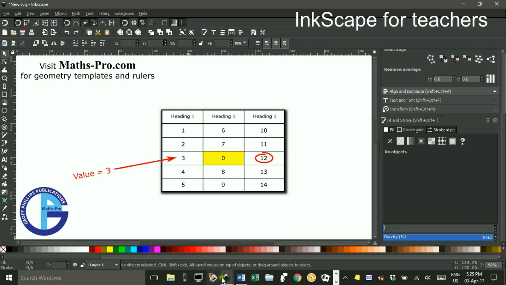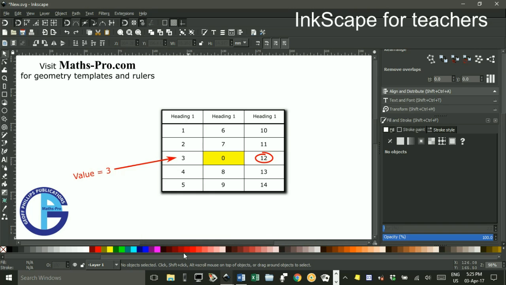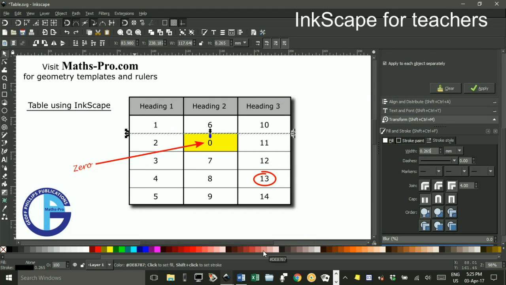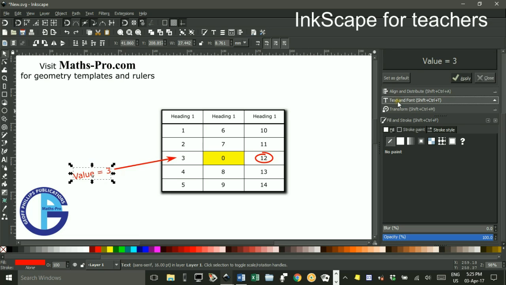I'll just double check by looking at my earlier file, just looking at that compared to the next one. Oh, I see. Yeah, I changed the font there to make it look a bit more like handwriting, but you can experiment yourself with different fonts. I'll just show a quick example. Text and font menu, Control-Shift-T.